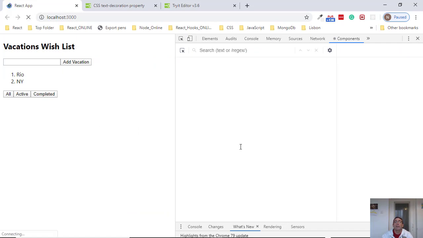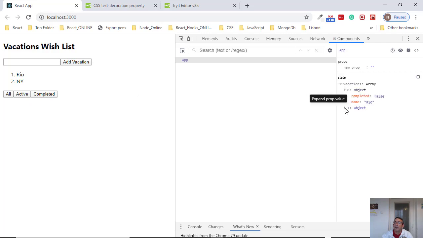Let's refresh here. Okay, so when I click on this, let's see what will happen. Okay, when I click here, you see that it is changed to true, and also changed here. And when I click here, it changes to true, and changes also here.